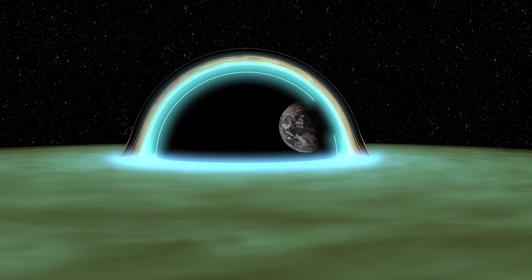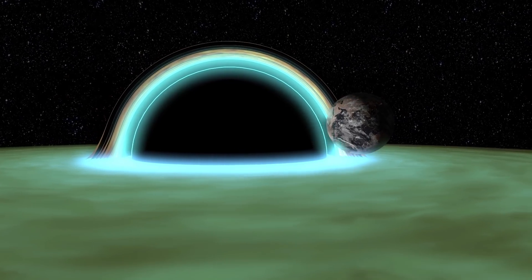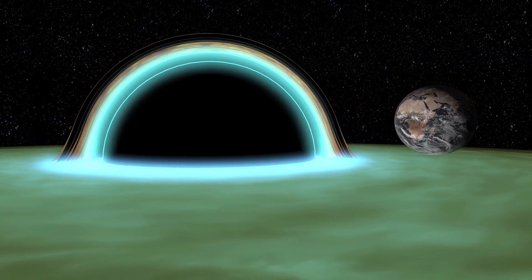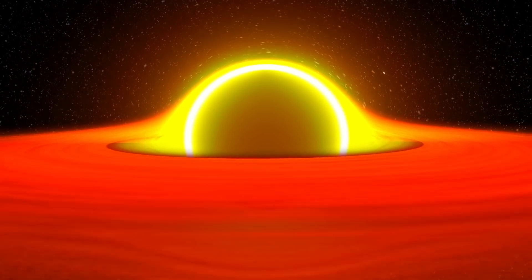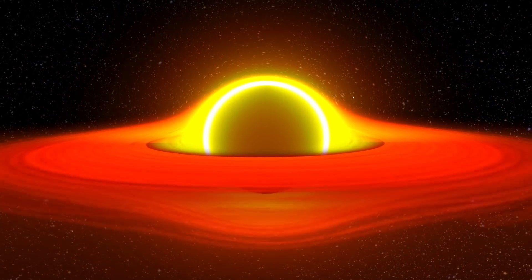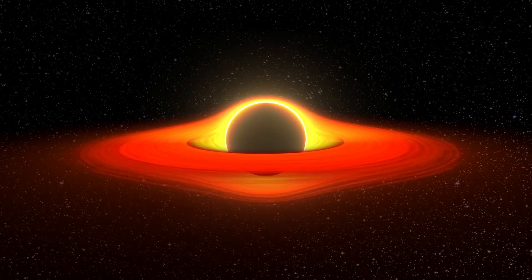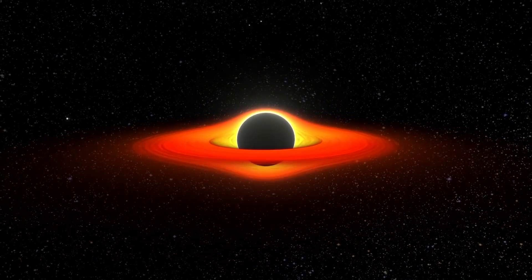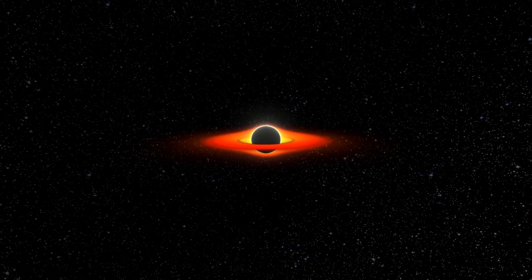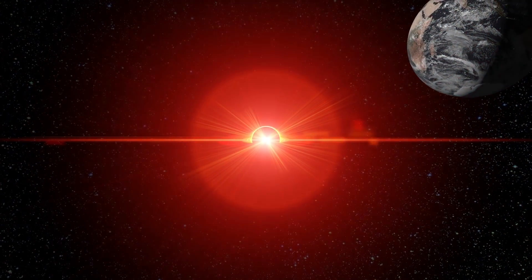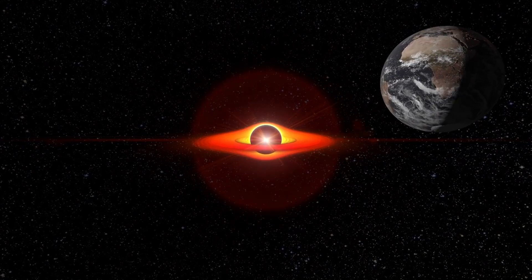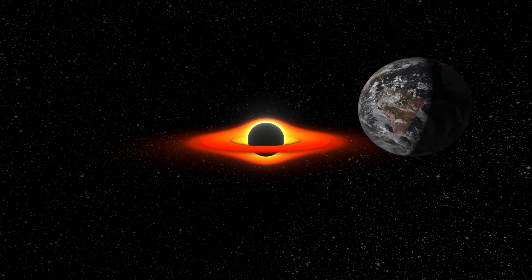In the case of black holes formed as a result of the collapse of a large mass star, this apocalypse on Earth would occur a few hundred kilometers or hundreds of miles from the event horizon. However, with an ultramassive black hole, not everything is so simple. Tidal forces near its event horizon are significantly weaker than those of medium-sized black holes.